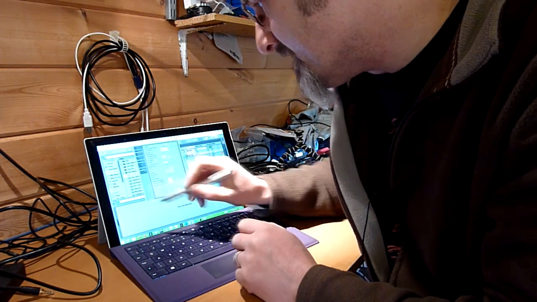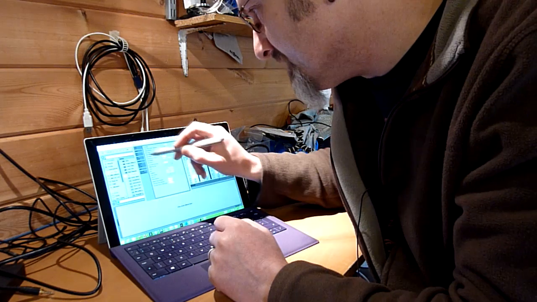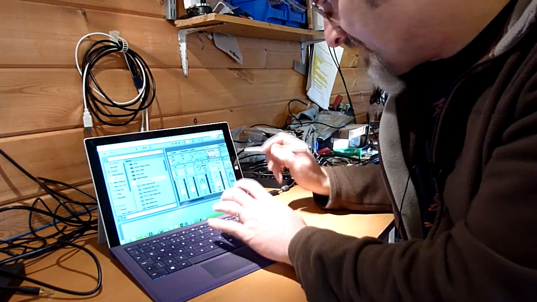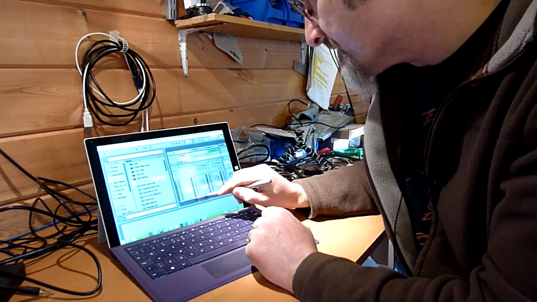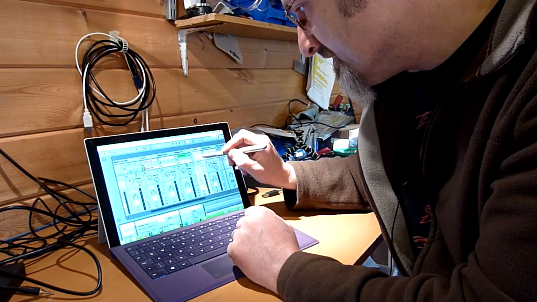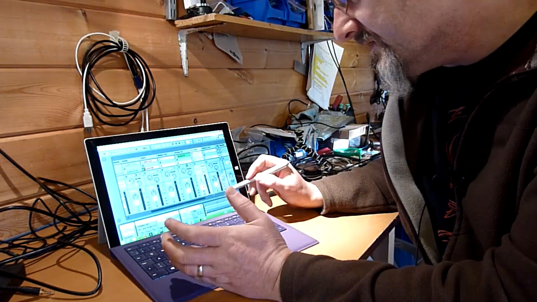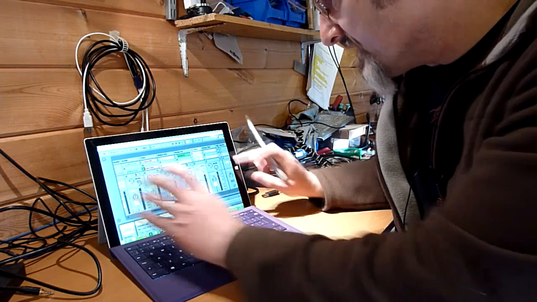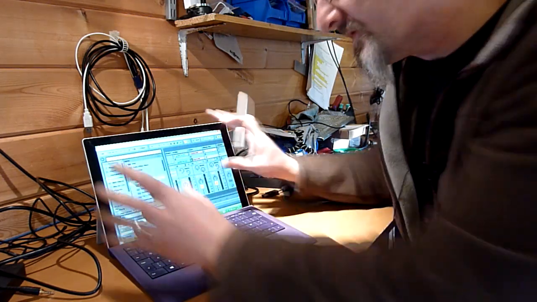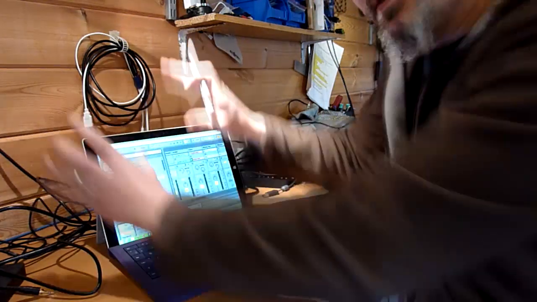Although I am slightly narked that I can't quite see all of the window, and if I make this even bigger, then parts of the window have actually gone off the screen, and I can't get them back. There's no way of moving the screen area around this screen.